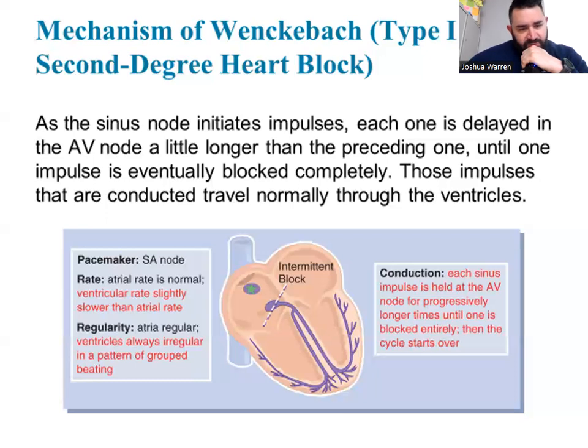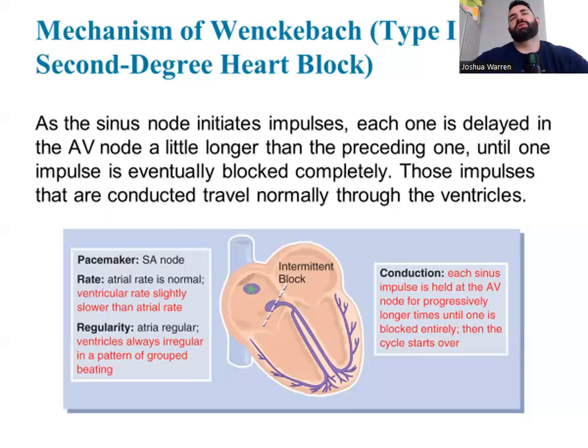So how do I understand a Mobitz 1 is that I have to take a long look at the strip, not just one complex. If you've got a 6-second strip, evaluate each complex, each PQRST separately, and then evaluate that data and analyze it against each other. What does that mean? Complex 1 through 6, they got a heart rate of 60. I'm analyzing the PR interval on all of them. I'm analyzing if that's regular. I'm analyzing the appearance of each complex. Do they all look the same? Or is one wider? Is one shorter?